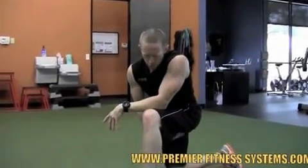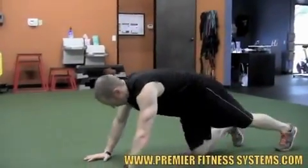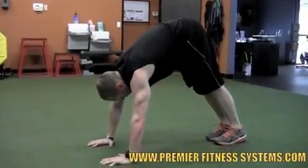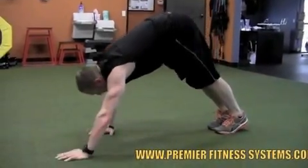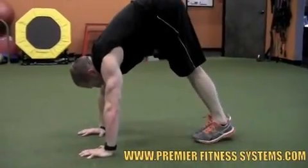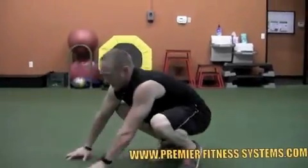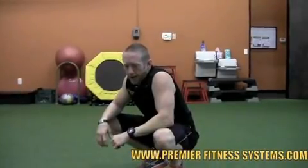The next exercise is a great one for loosening up the hamstrings as well as the calves — it's called the inchworm. Starting off in plank position with feet almost touching, we're going to keep the legs locked out and walk the feet up so that when I push my heels down, I get about an inch or two of stretch in my calves. Looking back at my knees, I hold for about two seconds and then walk back to plank position — core tight, butt comes up, legs locked out. Each time, my goal is to bring my toes in a little bit closer than last time. This is a great one — maybe do a set of six to ten in a row to really loosen things up.